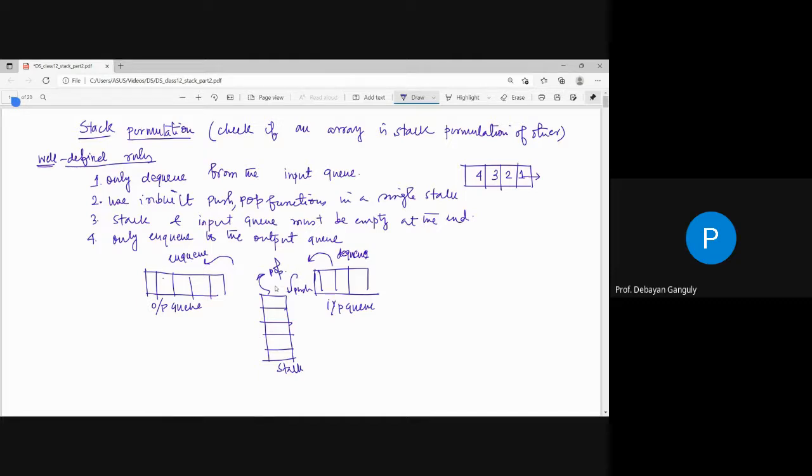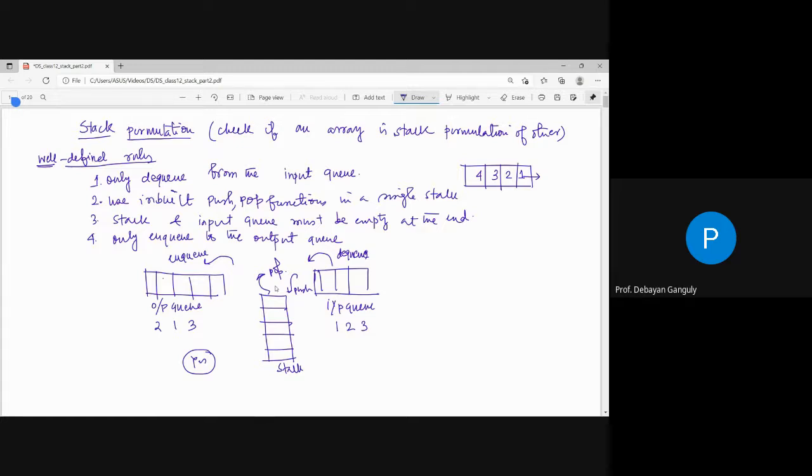So the thing is that the output should be like this. If the first array contains 1 2 3, and the output is 2 1 3, then the answer will be yes, right? What is the corresponding procedure?